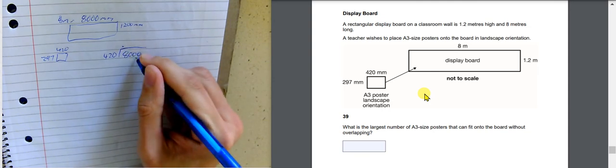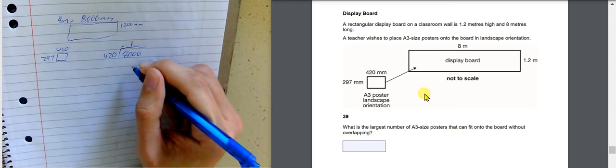So you can always do ones like this by getting rid of the zeros and adding them afterwards, but I'll just leave them as is. So we'll put that there. We'll have to wait till we get to 420 into 800, which will be 1, and there will be 380 left over. So it'll be 420 into 3,800.